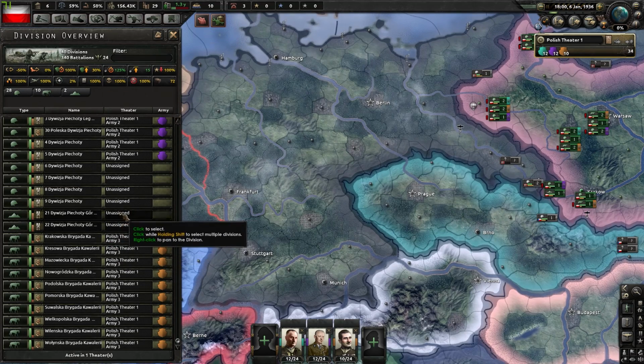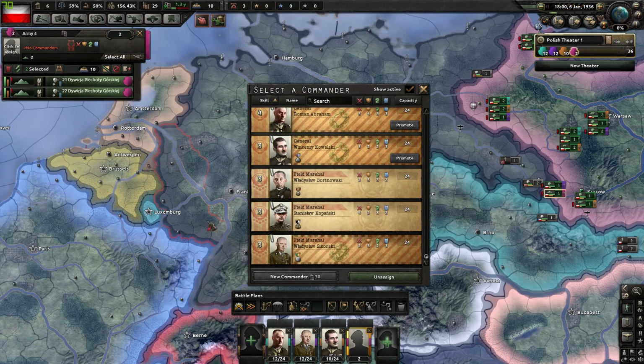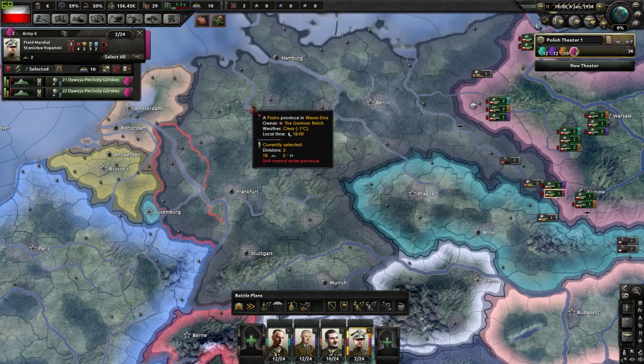So let's make mountaineers a special force, an army of their own. Okay, with some guy here, maybe with this guy, and maybe we'll expand the special forces later on. Anyway, it doesn't matter for now. Now I just want the armies to be clearly split.